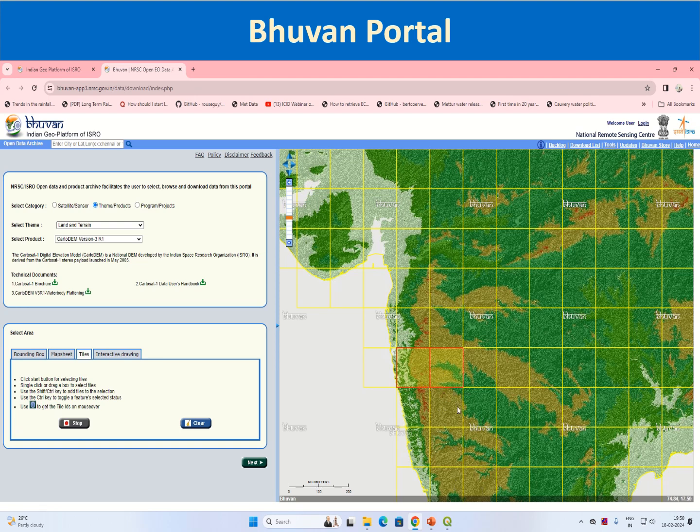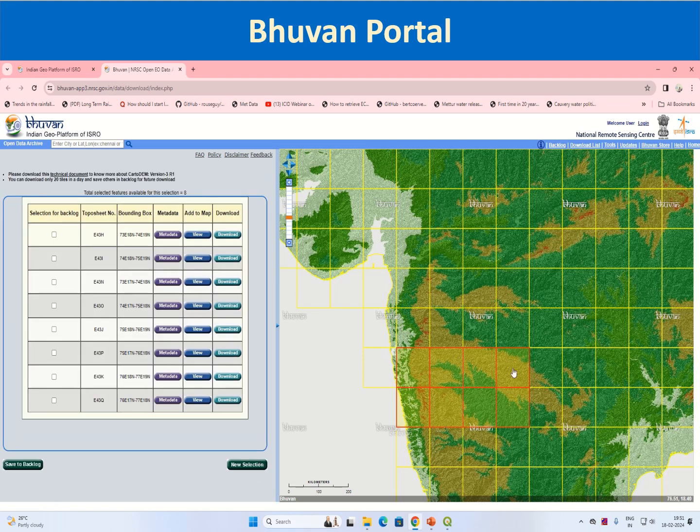So I think I can download these two tiles, or even I can select more to cover, say, the entire upper Bhima basin. Once you select the number of tiles, you can click on stop button and then go to next.